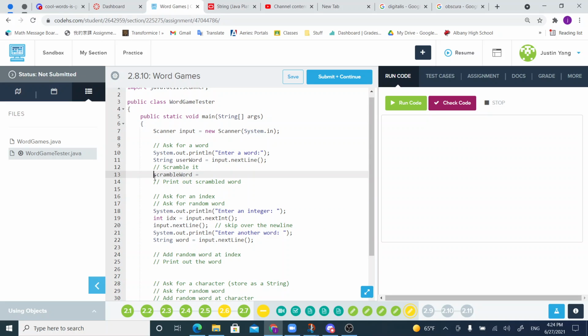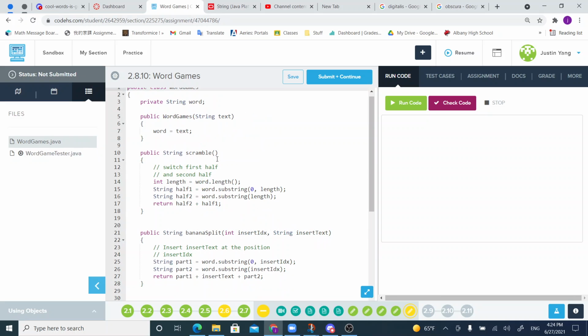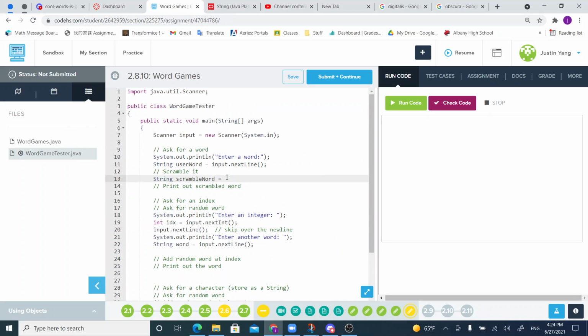Scramble. String scramble word equals user word dot scramble. Line. Scramble. Ooh.